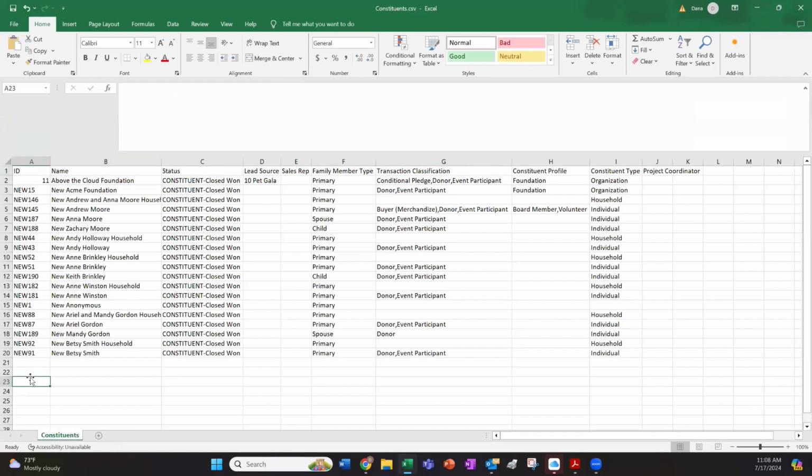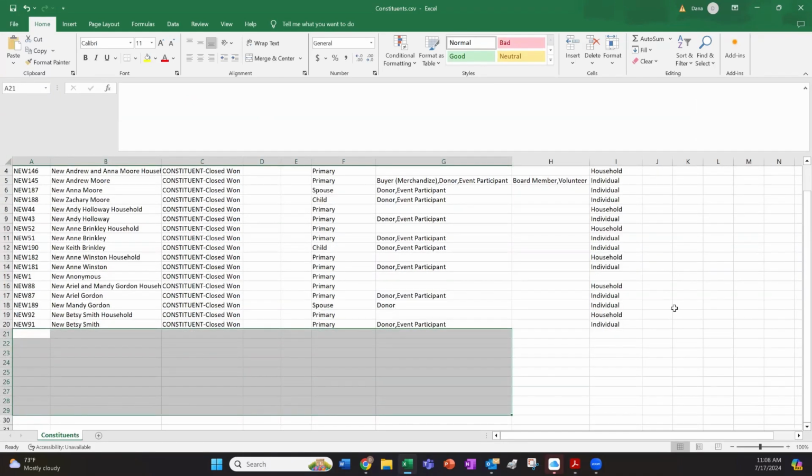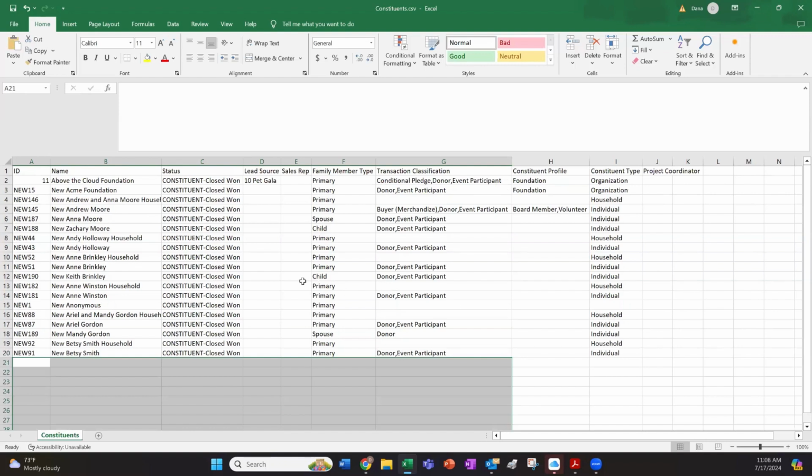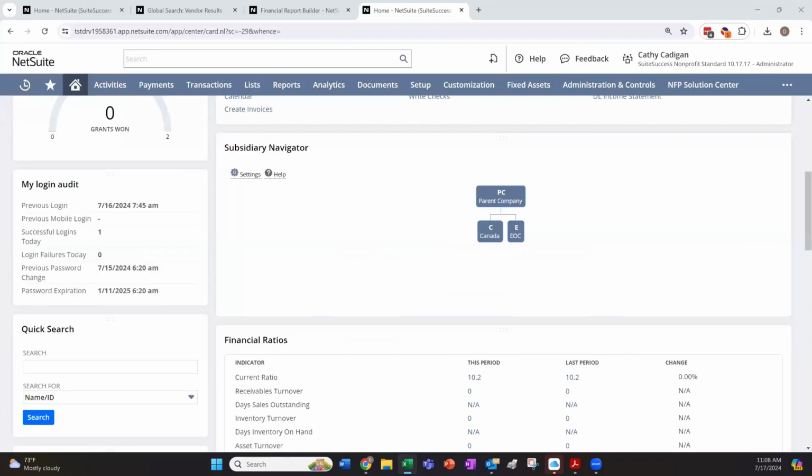You don't want to have an old formula down here. So you want to make sure these are clean cells outside of what you're importing. You also want to have any numbers that are dollars. They shouldn't have a comma in them because it won't take a comma. It has to be just the number format without commas.